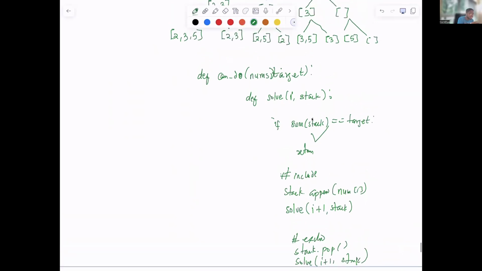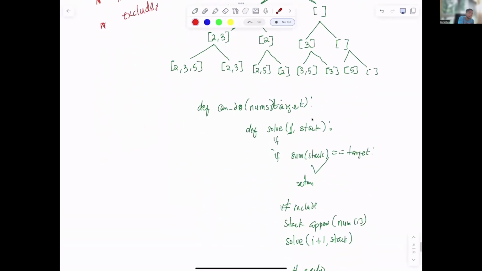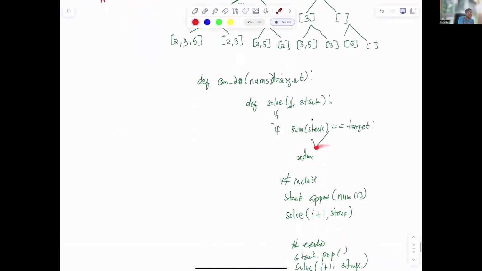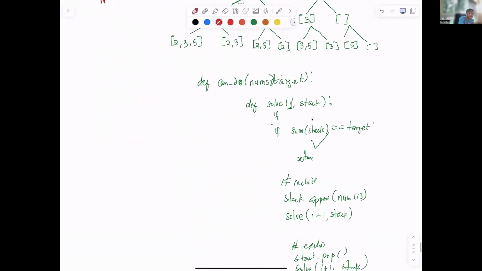Trust me. The only thing left is your base case. You want to make sure that i is not out of bounds. You realize that you're going i plus 1, i plus 1, so you want to make sure that your i doesn't go out of bounds. Just put that check here. Does that make sense? Now, if you've never returned here and i goes out of bounds, that means it's never possible for you to make the sum. So if i is equal to the length of the list, that means it's gone out of bounds, you can just return false. For now, I'm just going to say return false.